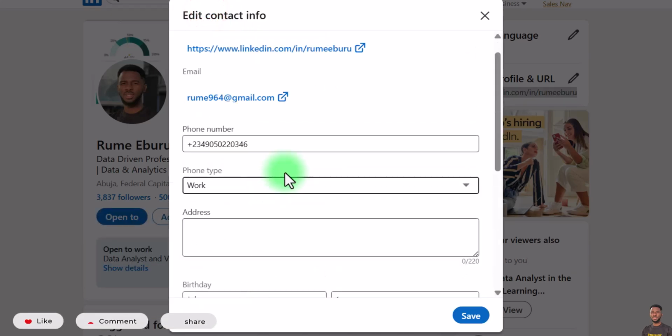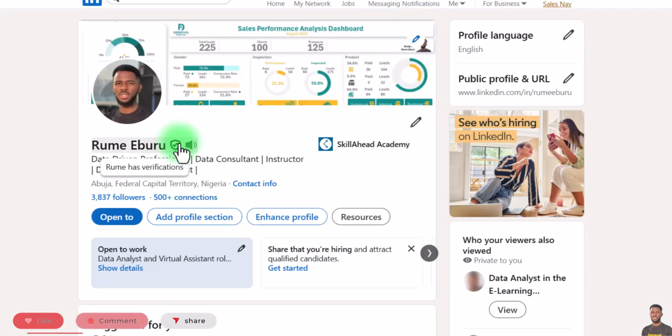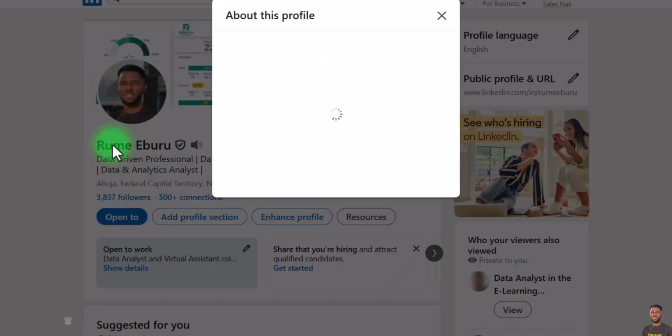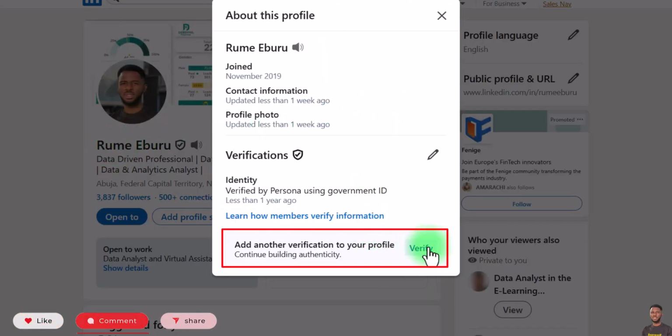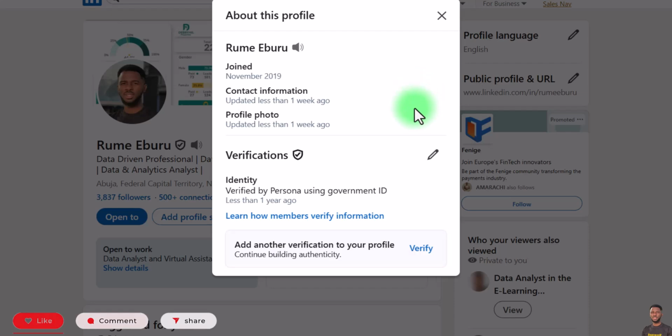Once you scroll down, to verify, just click on this icon here. Normally you won't have this icon. This is my verify. It means that I'm verified on LinkedIn. So if you click on this here, you can see verify down here. So you can use your international passport, national ID, or maybe driver's license too. I don't know, I'm not sure. But any of those forms of identification documents, you can use it to verify. For me, I personally recommend using your international passport. It's easier since it's internationally recognized and all of that. So it's better that way.